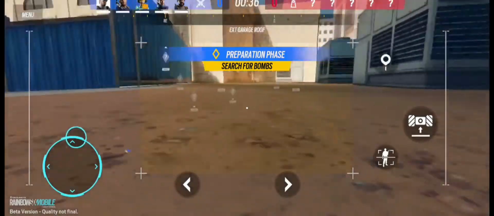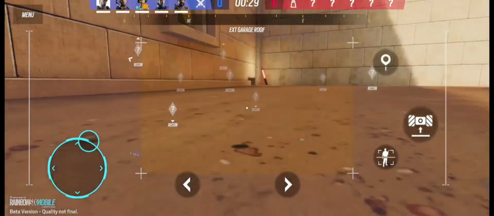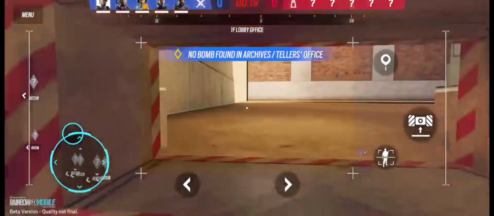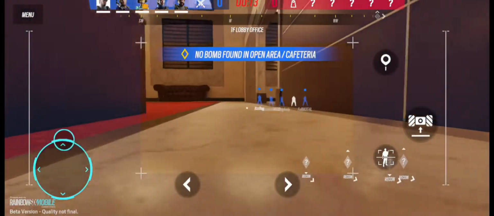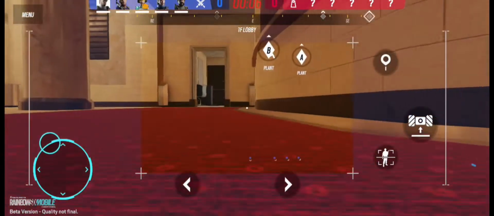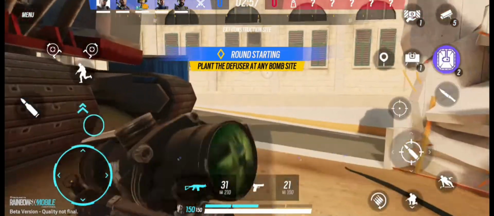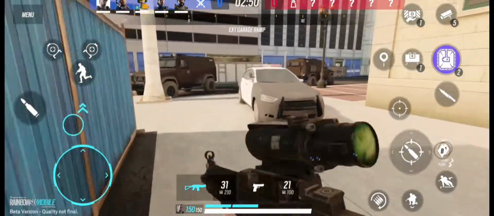Bombs are on the ground. Track down those bombs. We found a bomb. Defuse the enemy bomb and be quick about it. Let's watch each other's backs out there.